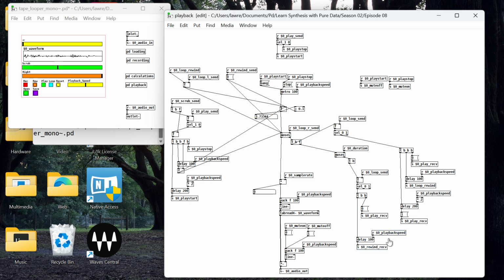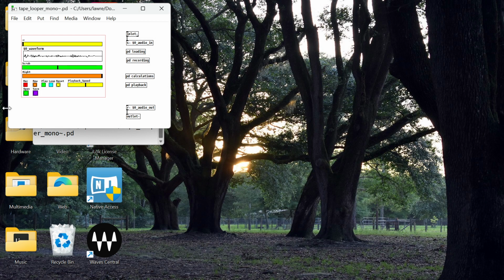Basically, our mutes, our rewinds, our stop, rewind, and play functions over here, like everything has that as its potential delay. So as long as it waits this long before it rewinds, the sound should be fully off. So we're going to test that again by simply pressing play and leaving loop off.